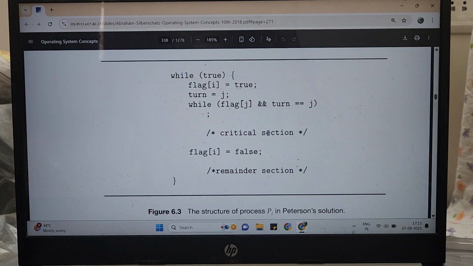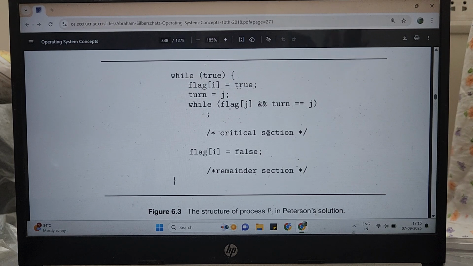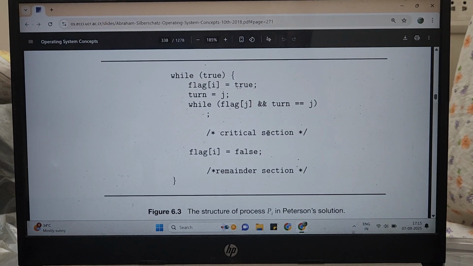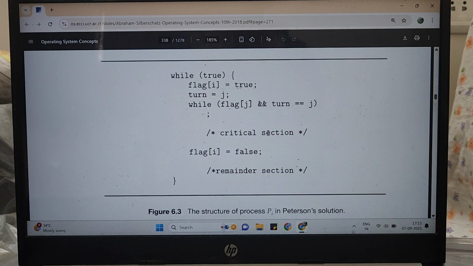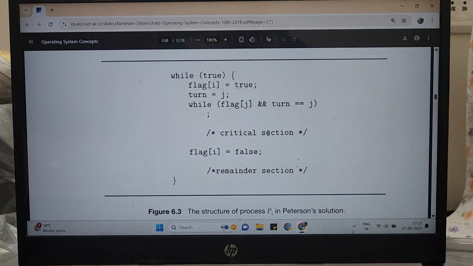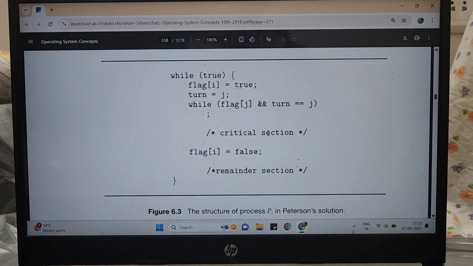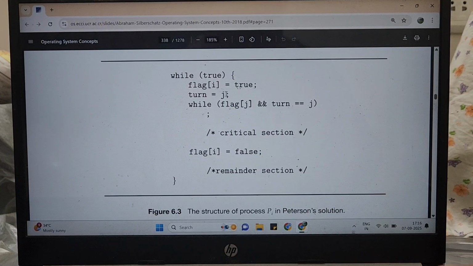So this might look a little like a loop kind of a situation where one is offering to the other, and the other is offering to the first one. So it might not be very easy at first glance to make sense of where this begins, where this ends, how control is switching back and forth. So the idea is, let's say initially one process is ready to execute its critical section and the other is not. So let's say process i is ready, process j is not yet ready.